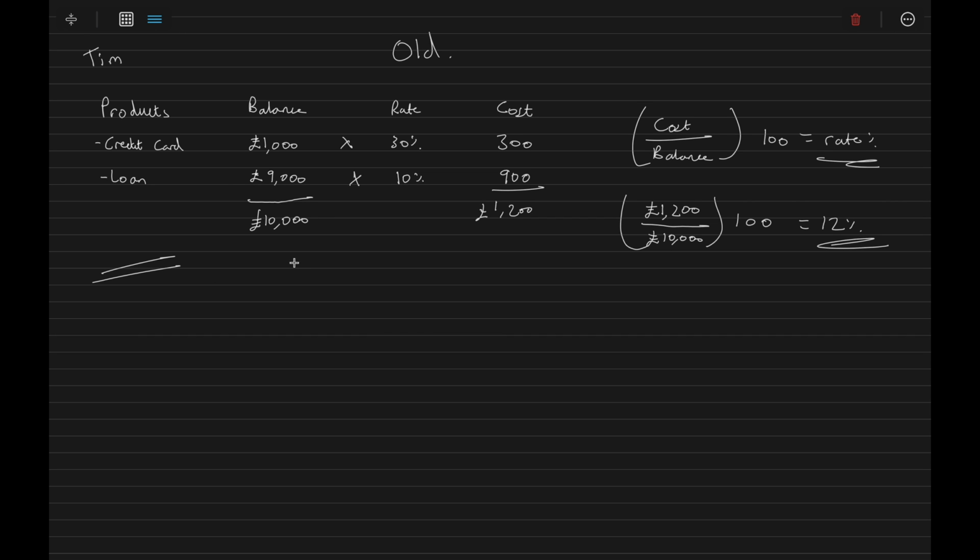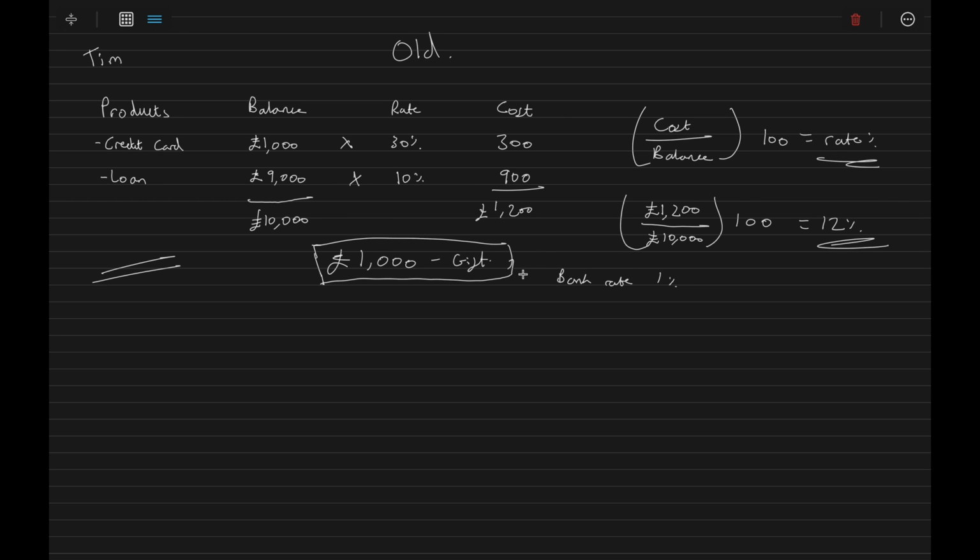So in this example, let's just say Tim came into some money. Tim was given from his family members, so it was a big birthday for him, and his family gave him £1,000. That's a gift to him from, I don't know, say his mum and dad or something, or his aunt and uncle. There you go. They said, "Hey, go, Tim. Here's a £1,000 check." Tim's got this £1,000 and he wants to pay off some debt, and he's looking at his options. Does he pay off his debt at 30%, or does he pay off his debt at 10%, or does he bank it and get, say, 1% from a bank? So bank rate 1%. So if Tim banks this, he'll only get 1% on his savings.